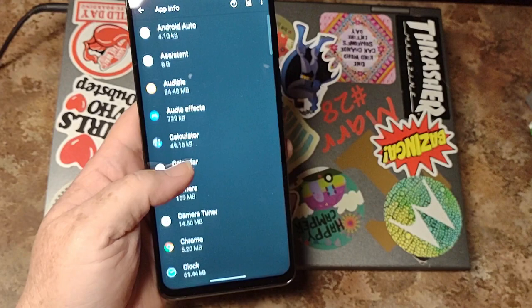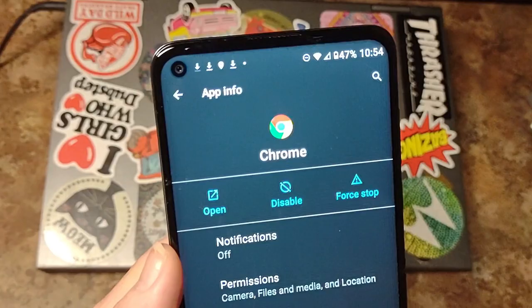So far, pretty standard stuff. I do advise making sure your Chrome notifications are turned off. And that's where you would do that, because you can get some pretty foul notifications from Chrome.